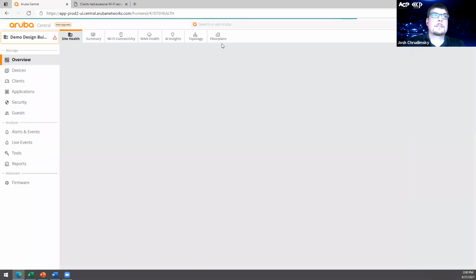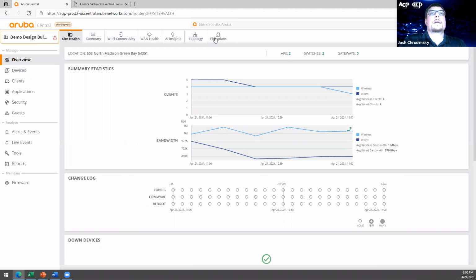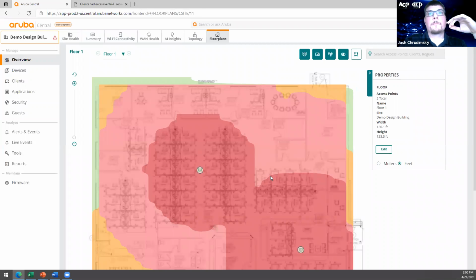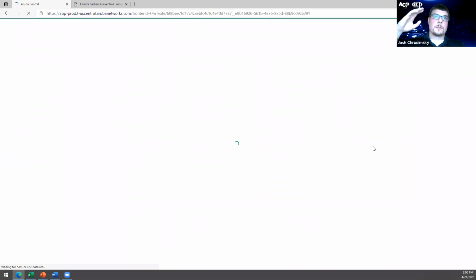And then the last upper tab here for sites is the floor plans. What's nice about the floor plans is you bring in your map, upload your floor plan, then measure out the distance. You want an accurate measurement, so try to find your longest wall and measure that.